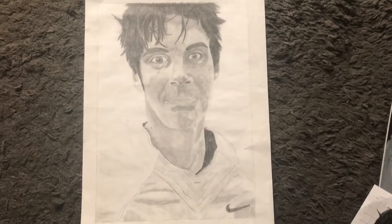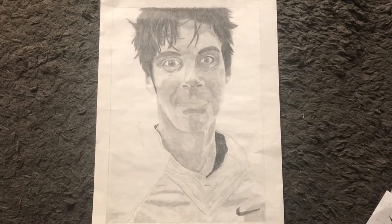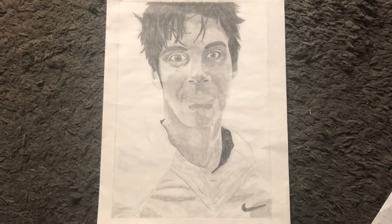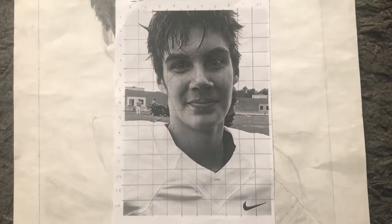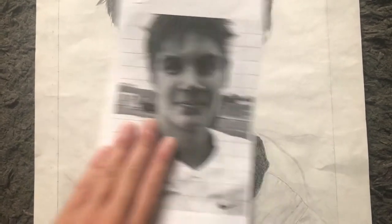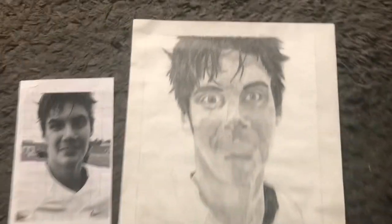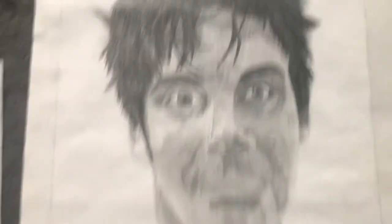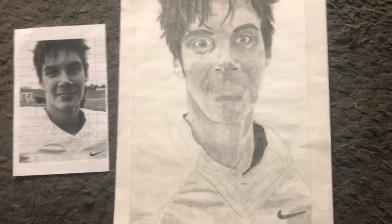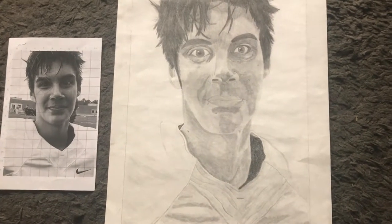This next piece right here is one I did of one of my friends from early high school. He is not here with us anymore. His name is Sean and we were supposed to just do a grid of a person. I did my grid of him and I ran out of time so it doesn't look as great as it could have. As you can see, the shading has kind of messed up, and the eyes could have been better. But I would say the jersey is actually pretty good, and the neck and the hair are really good as well. I'm roasting myself, but also saying I'm awesome, so it's kind of complicated. And if it hadn't been sprayed, I could have fixed a lot of it, but it's been sprayed. So, anyways.